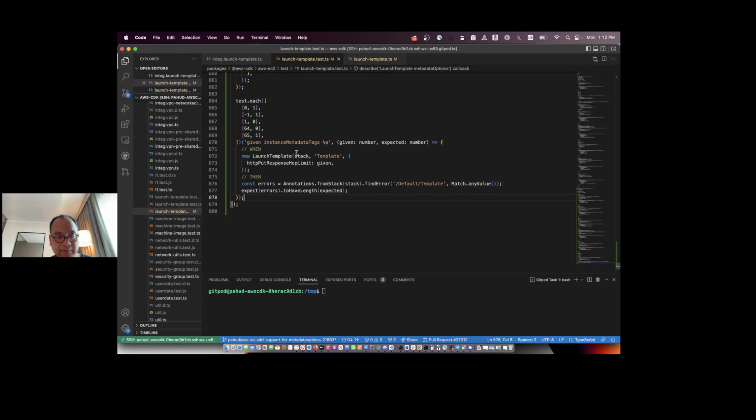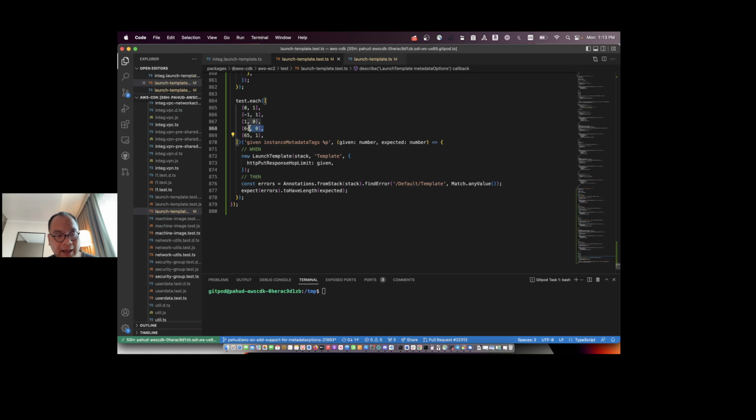For example, if the given number is 0, we should have one error. So the error length should be 1. The expected 1 means that we will have one error detected. Okay, so they are all invalid.